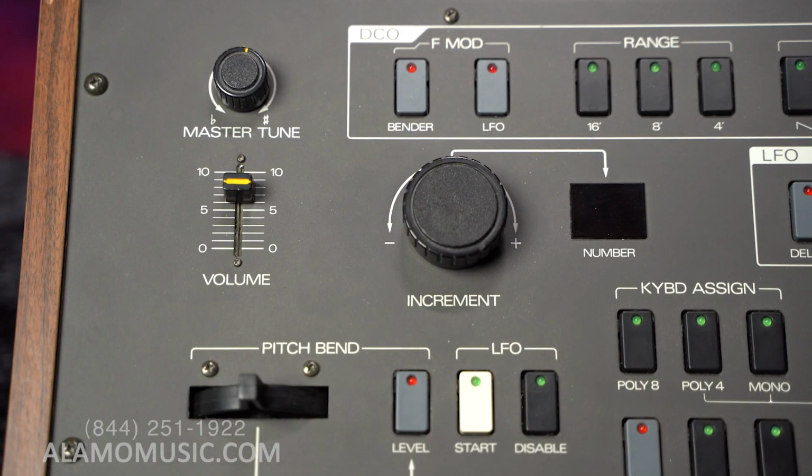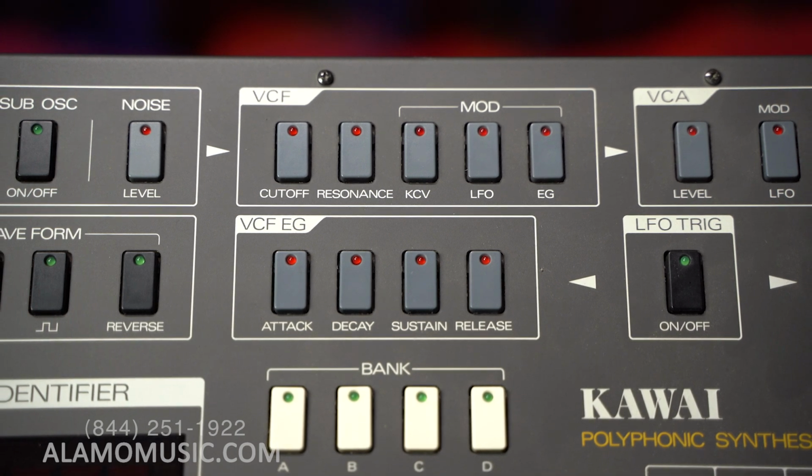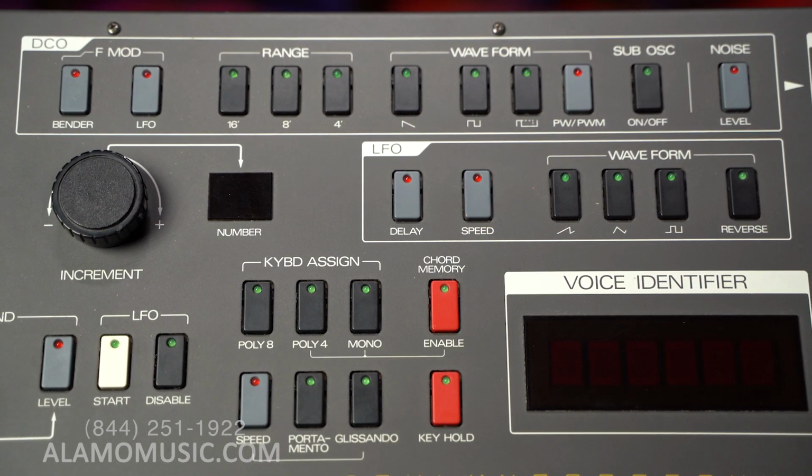It's got a pretty broad sweet spot. You could also argue a kind of boring tonal palette. It's not the widest variety. It also only has a single LFO, which you can route to the VCF, the VCA, but it's not super interesting from a modulation standpoint. And the LFO, you can choose a couple different waveforms and also reverse them, but again, not super interesting from a kind of implementation standpoint or a modulation standpoint.